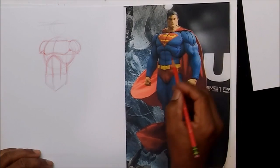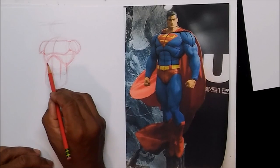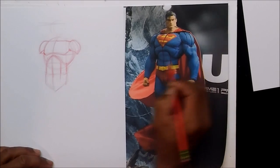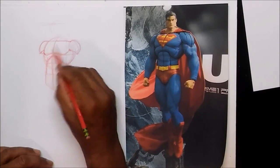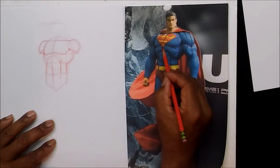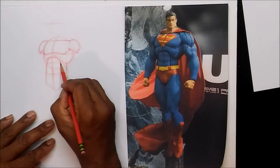So let's work with this arm. So let's do this real quick. This first set of abs, so I would say about right here. It's actually right at where the turn comes down and it starts to go straight. So where it comes down and starts to go straight, it would be here. Now let me erase my triangle, because I think that's throwing me off. So remember, he leaves a good portion. So I'm going to have to leave a good portion too, because we're trying to draw what we see.